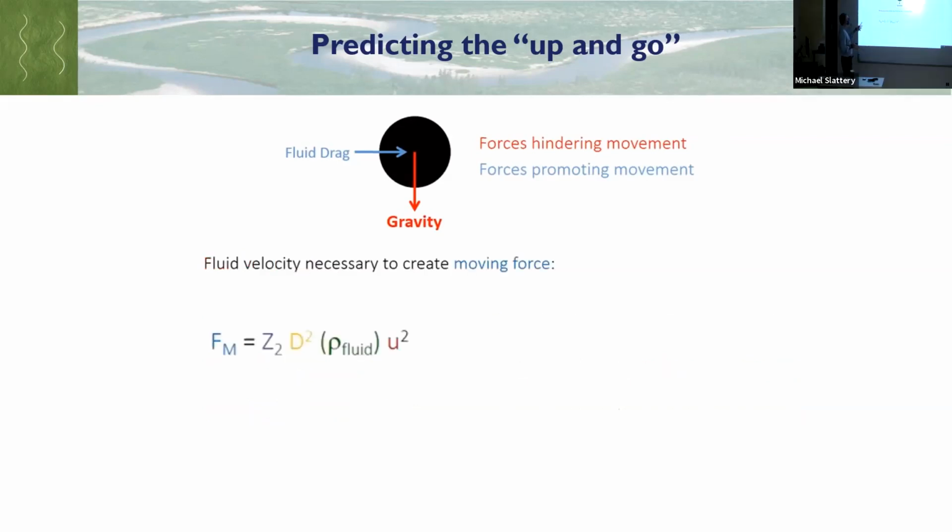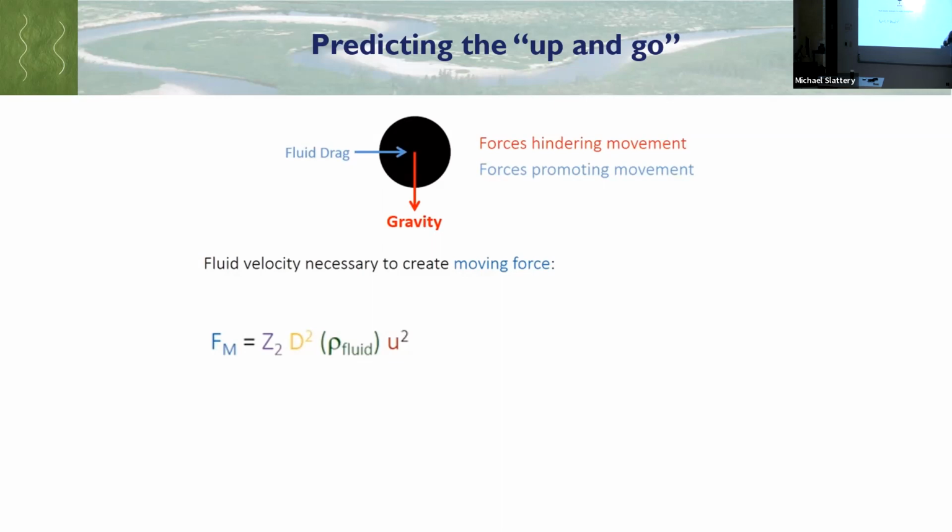All right. So that's the resisting force. Now let's talk about the force being exerted by the fluid. This is the moving force. The most important variable here, and you probably would have been able to argue this from first principles, is the velocity. Now, don't ask me why in sediment transport equations, maybe Dr. Carell can explain it to me, but we don't use V to illustrate velocity, we always use U. I don't know why. I don't know what the history of that is, probably Chow 1964 or something, would be my guess.